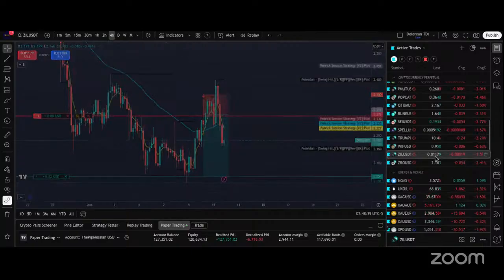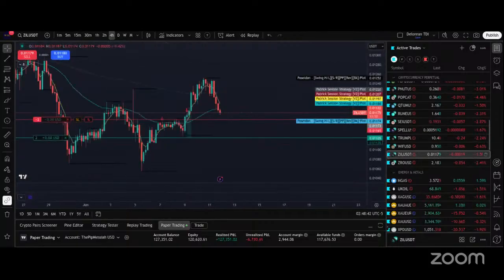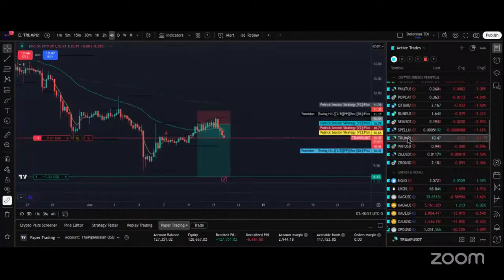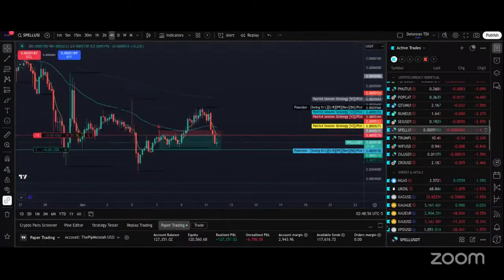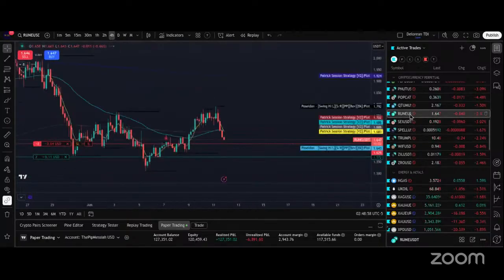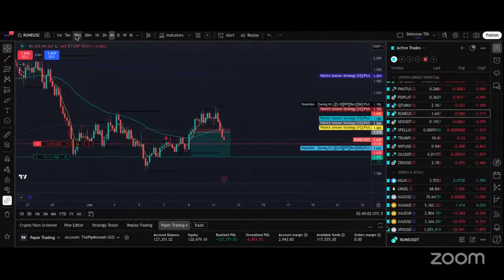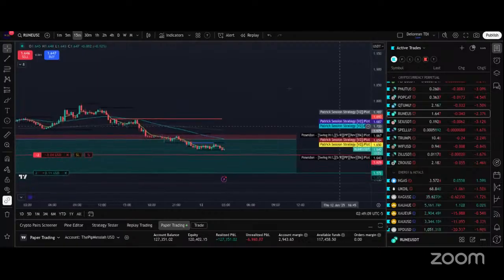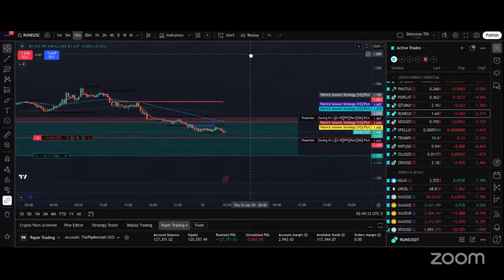And you just go and you can see the same pattern, same thing. That's going to just drop to take profit. Same thing. Trump coin, same thing. Spell, same thing. Room, same thing. And once you see it, you just can't unsee it. It becomes a little easier as you go along. The rest of it's just waiting. A lot of waiting.